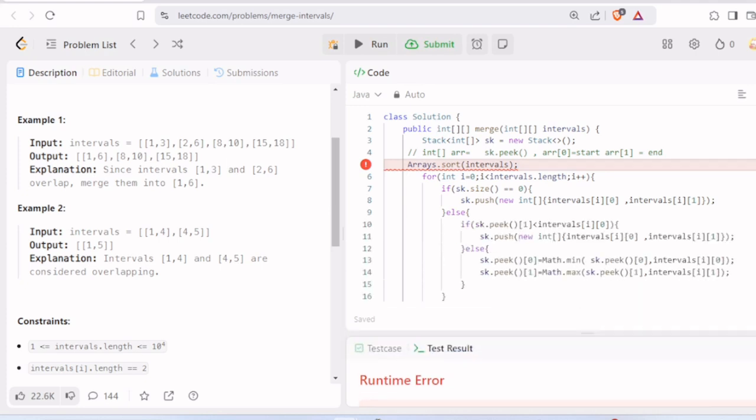So what is the problem? Actually the problem is that the Arrays.sort method is only applicable if you have a one-dimensional array, but you have a two-dimensional array. So what else can we do? We can do customized sorting. How we will do customized sorting, I will explain now.